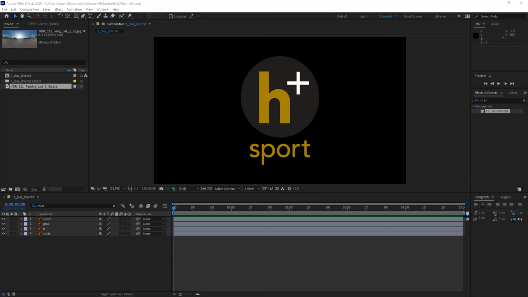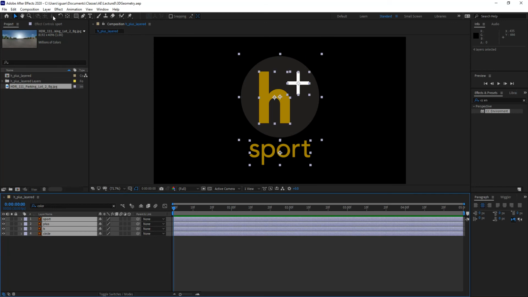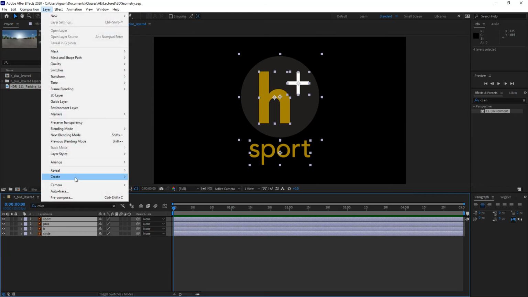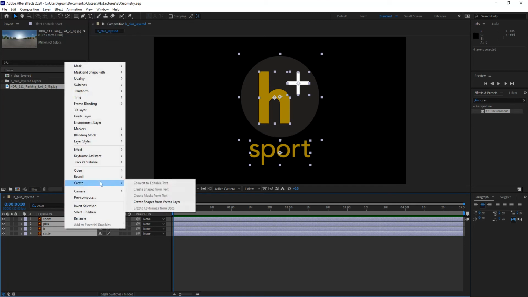So as you can see on the screen right now, I have 4 layers that were imported from Illustrator, and they're all vector-based. So what I want to do to turn those layers into shapes is select the layers, and then I can go under Layer, Create Shape Layers from Vector Layer. You can also right-click any of the layers, and from the flyout menu, go to Create Shape Layers from Vector Layer.